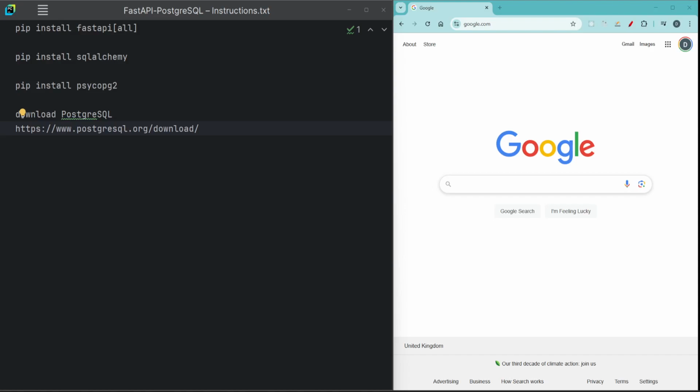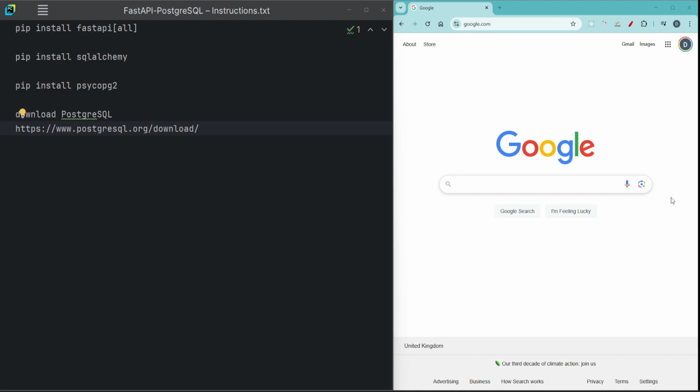Today in this video, we are going to write web APIs using FastAPI and PostgreSQL. If you have watched my previous video, I've done a video on how to create web APIs using FastAPI, but there the data is in memory, meaning whenever the server restarts, all the data which we have inserted or updated is gone. But this time around, I'm going to connect this to a database so there is persistent data for us.